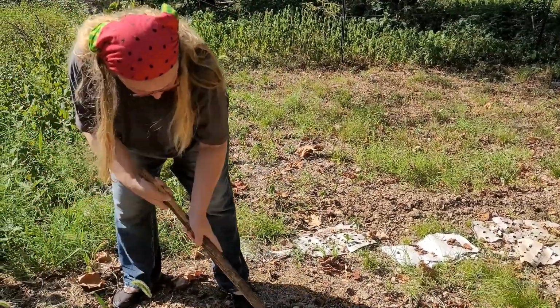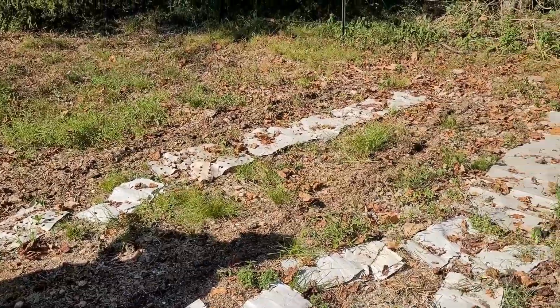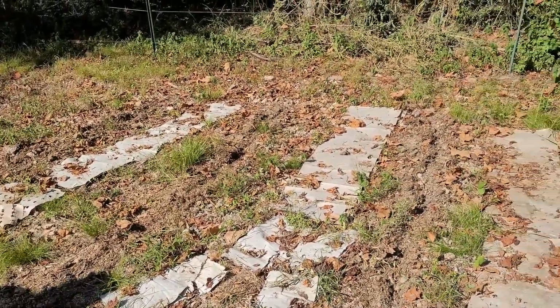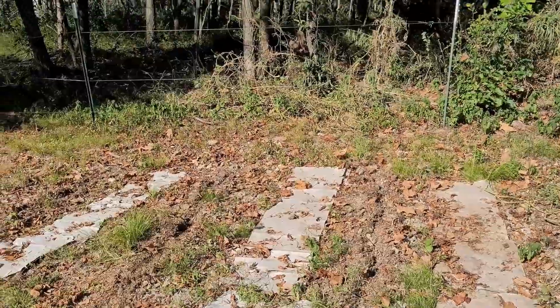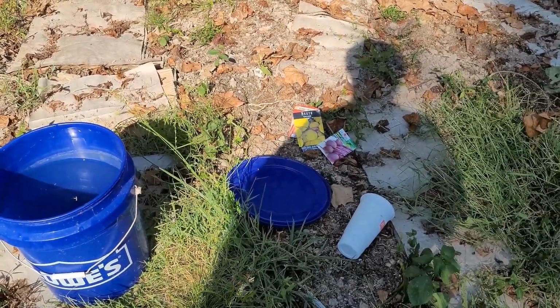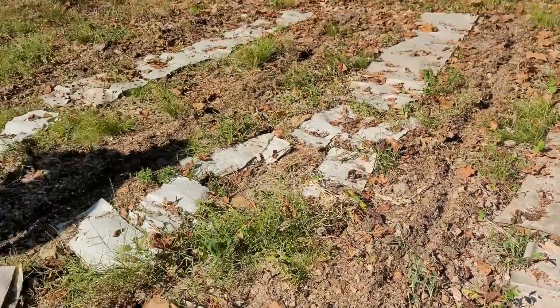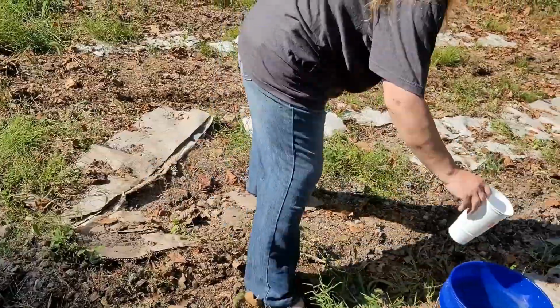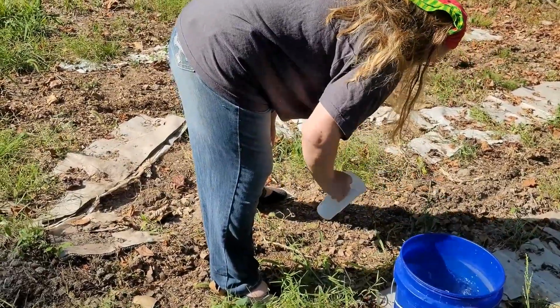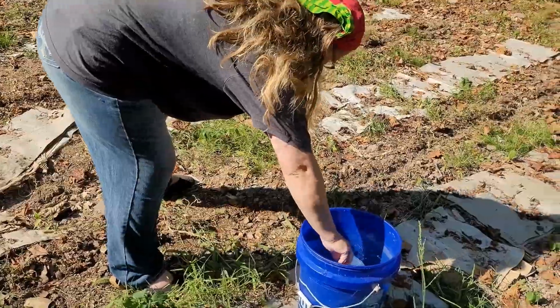So today I'm just going to get some seeds in, and then once I get the fence a little more secure, I'll work on getting the plants brought up. They're fine where they're at. So the only things I'm putting in today are some beets and some carrots. We do go through a lot of carrots. Not everybody in our family likes beets, but for those of us that do, we're gonna go ahead and grow some. I've never grown either one of them before, so we're gonna see how it goes.